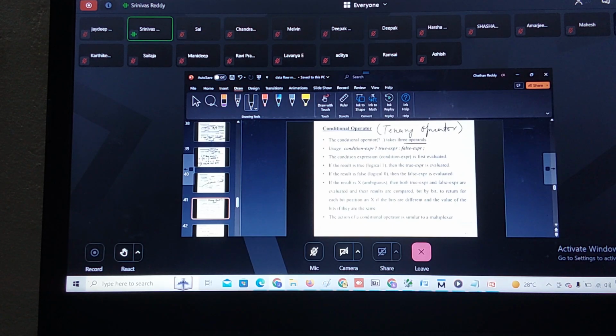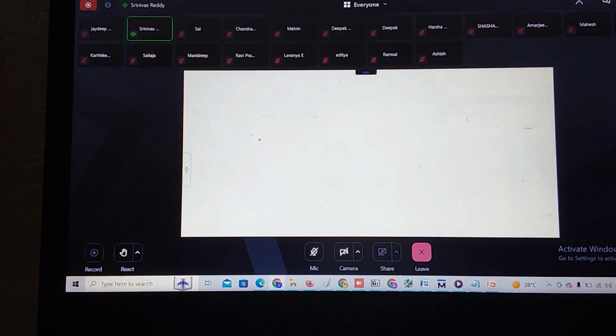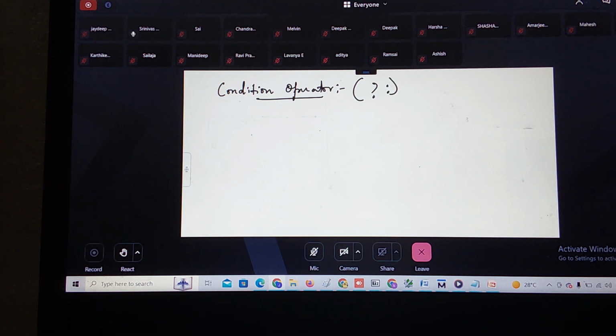The conditional operator is denoted by the symbol question mark with colon. This is a ternary operator.